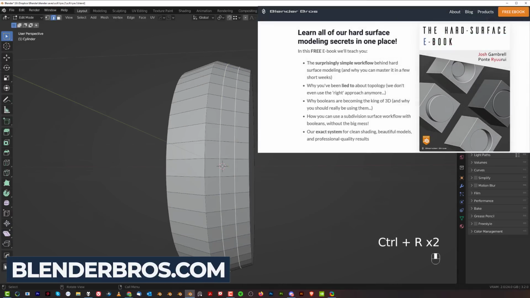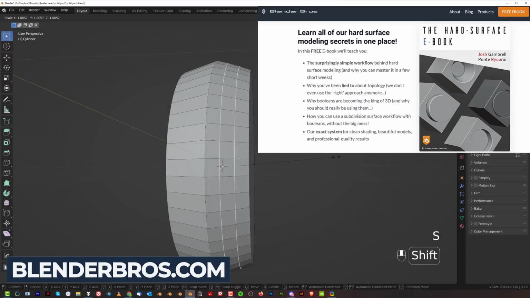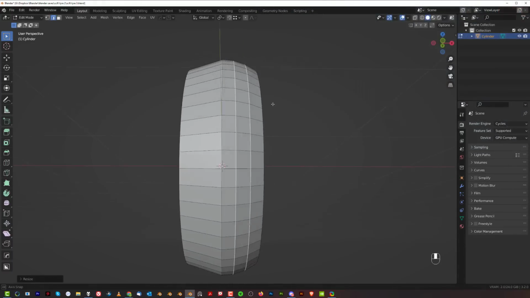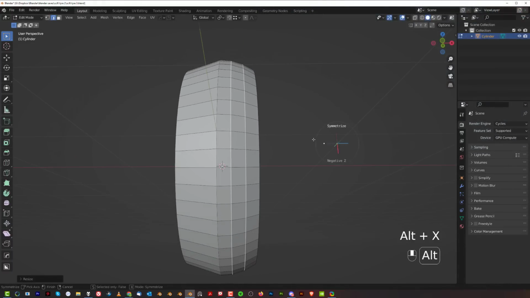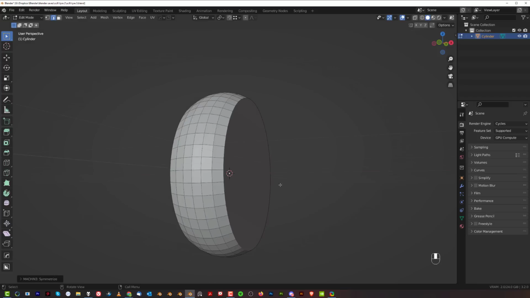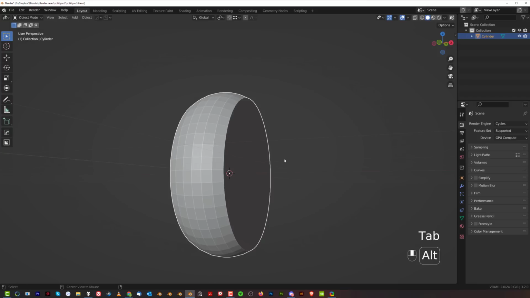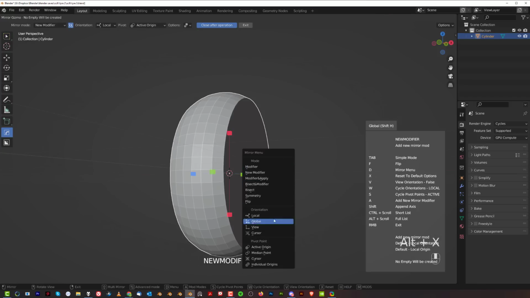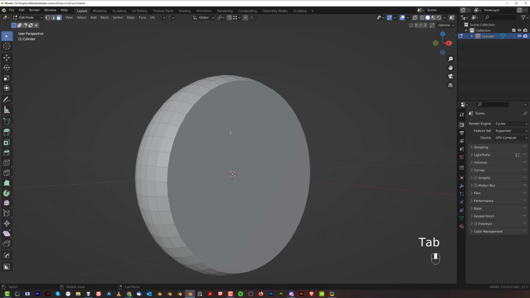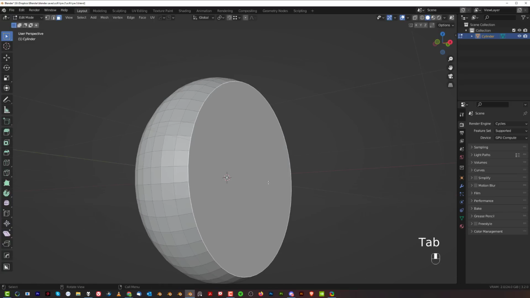So Ctrl R and scroll your mouse and create this kind of an effect here. Alt X and mirror to the other side with MESHmachine. If you don't have MESHmachine, Alt X with HardOps in edit mode, press the symmetry and symmetrize it. Now here what we're gonna do is create kind of like an edge around.